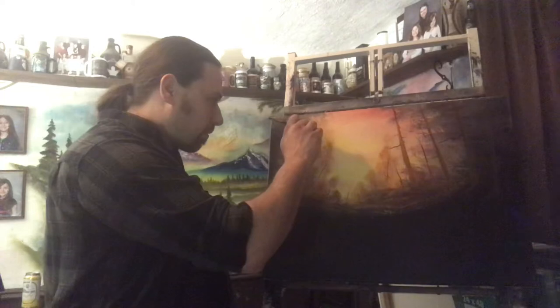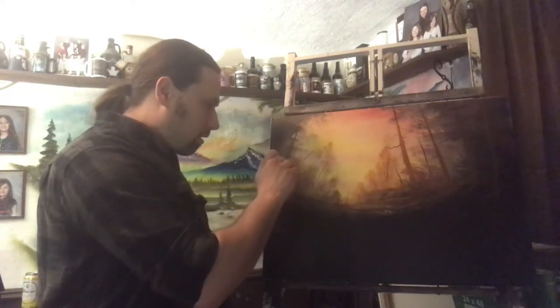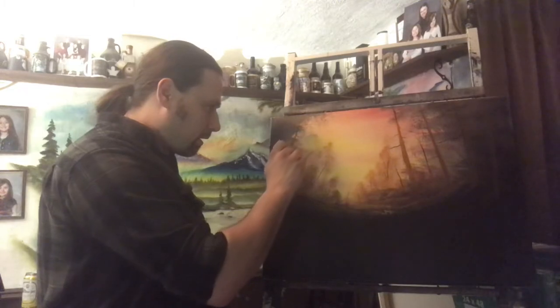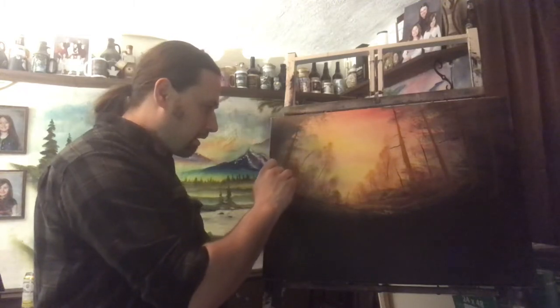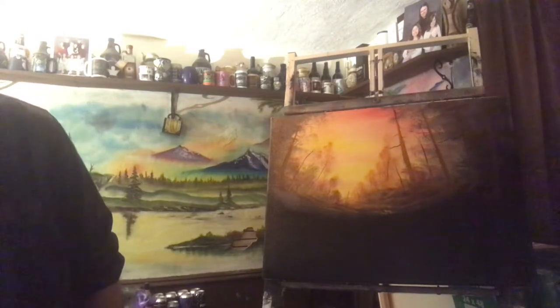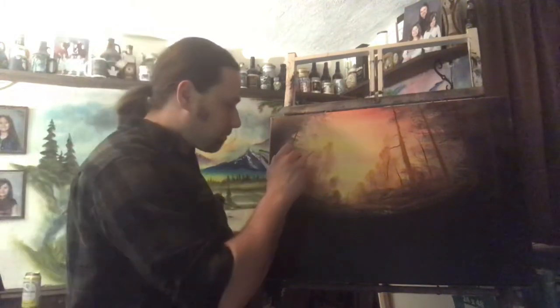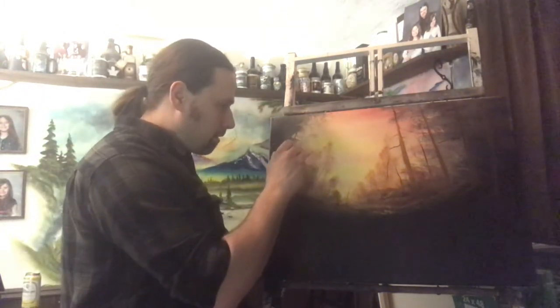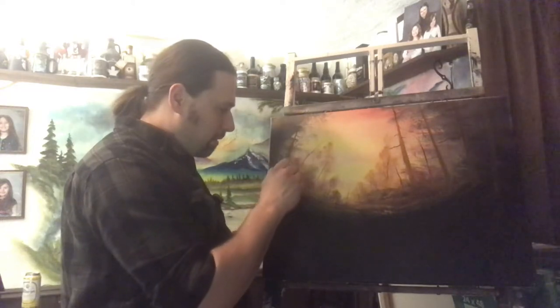Nice and easy. There's another one that goes just like that. Yeah, little tree. He's not a big guy. But let's give him an arm. Run that through. Oop, there it is. Here, give him an arm. There's another arm. Build him up a bit.